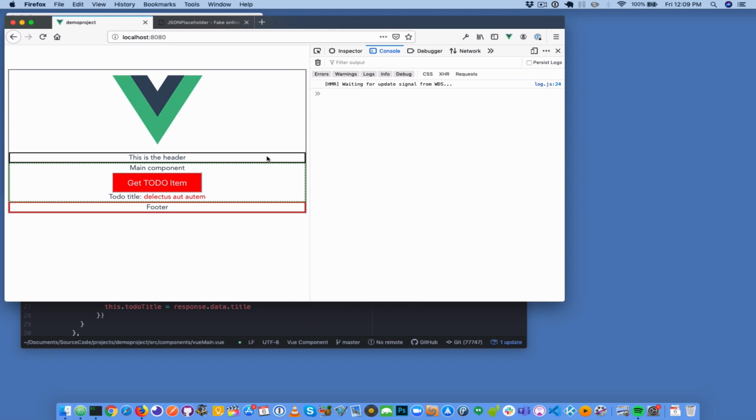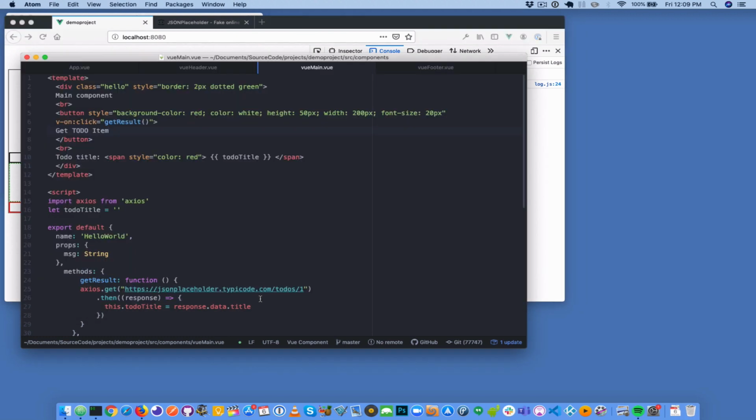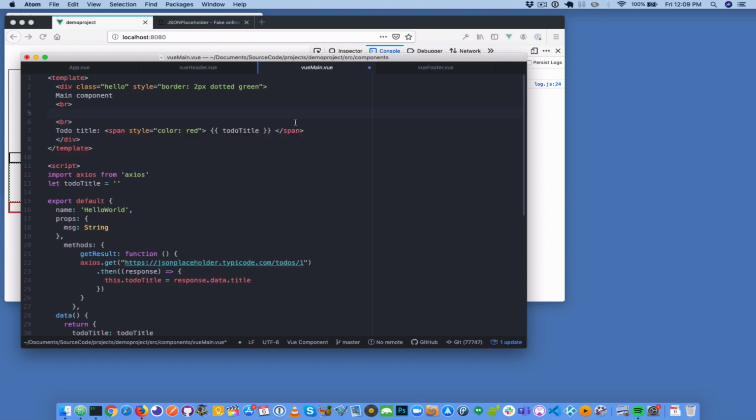Okay, now let's take this one step further. Quite often in applications you want to send some sort of data to get a specific result. So we don't always want to get the first to-do item, we might want to get the second or the third and so on. We want to get the specific one that we're looking for. So let's get rid of this button, and instead of a button, let's use a select.